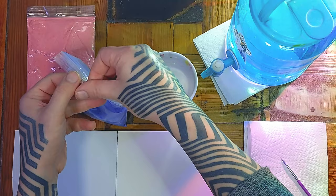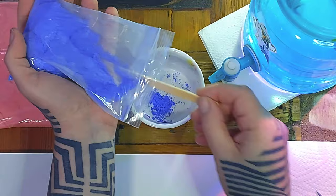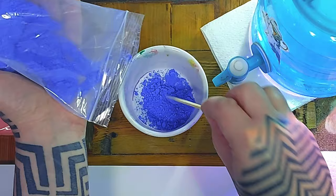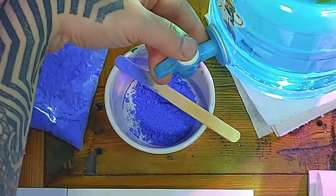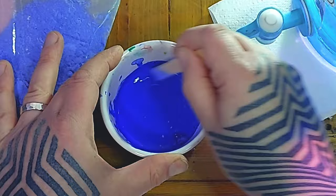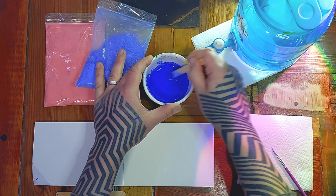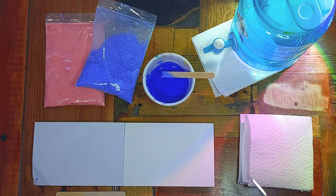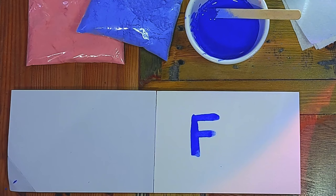Some schools will definitely have powder paints — an absolute classic. You mix it with water, and the amount of water you mix with the powder can change the consistency of the paint. Best to start with the powder and then add the water — it's always easier to add more water than to add more powder, because you could run out of powder. Just add a small amount and mix it up. Let's test it out — pretty rich colour, I like it.